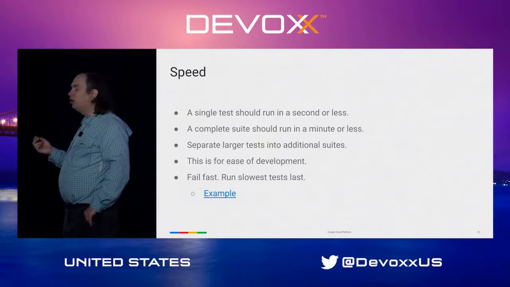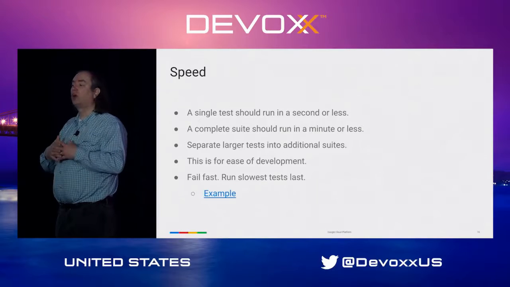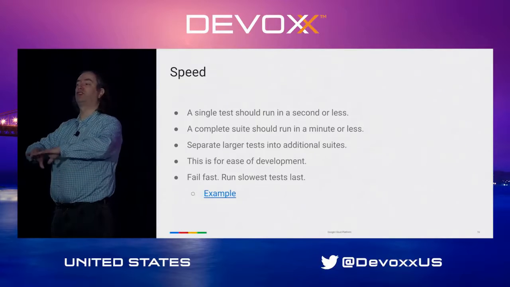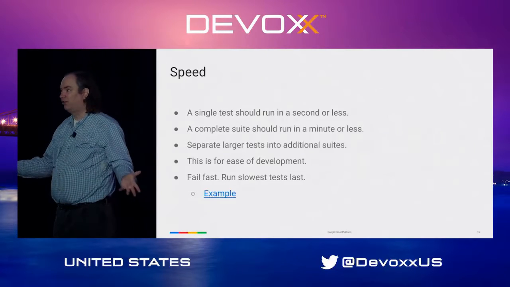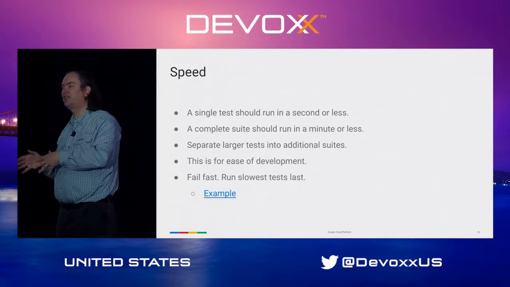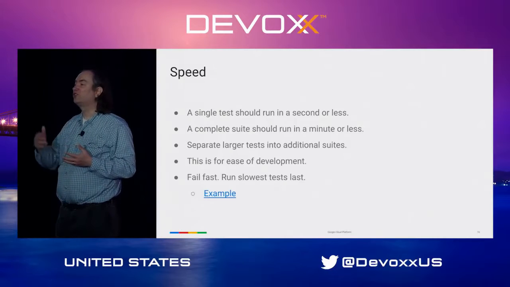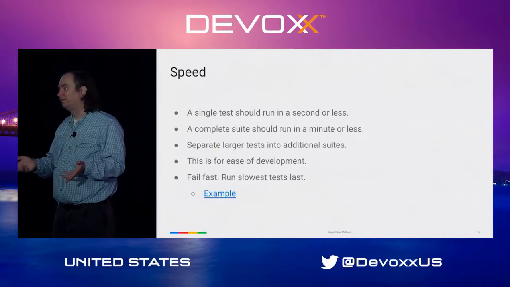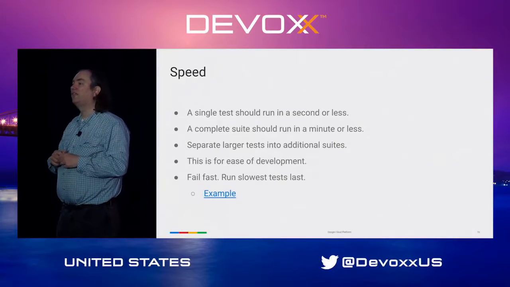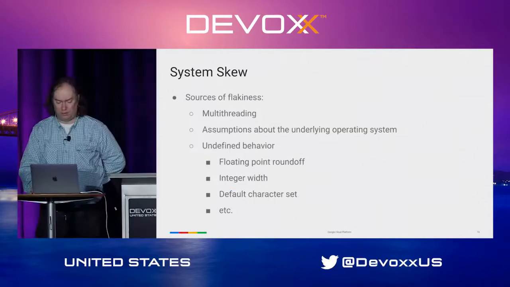If it's going to take longer than that, start separating your tests out into multiple suites. Start by running the faster tests first. So if you have early failures, or if you've just done something that breaks everything, you'll find out immediately. You don't want the incredibly long-running database integration test that takes 15 minutes just to set up the database to start before you've got your test for the set foo method, if they're both broken. Might as well find the bug sooner rather than later. And the faster your tests run, the more frequently developers will run them on their workstations.